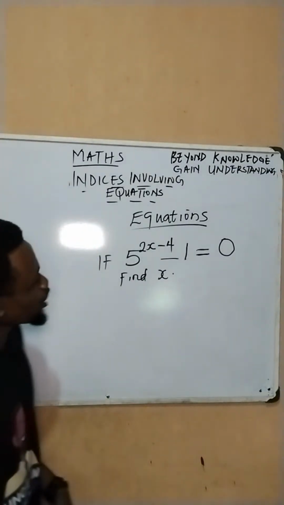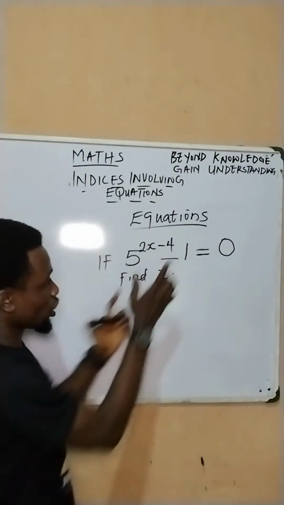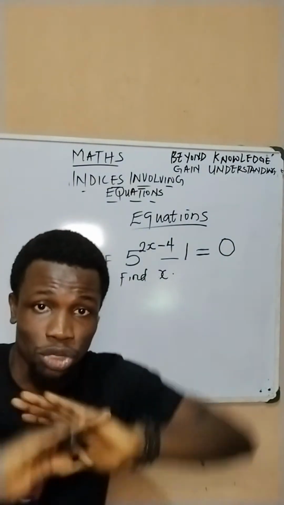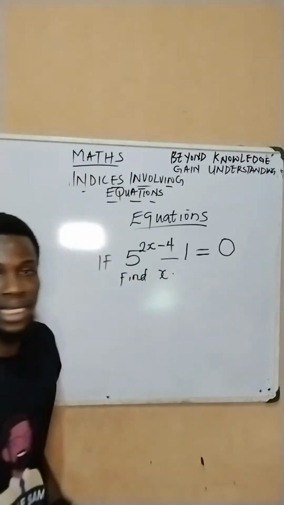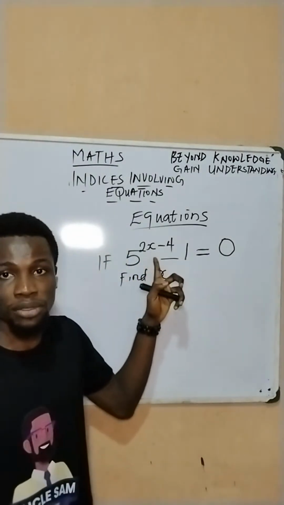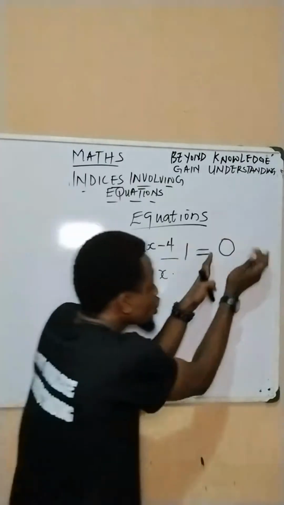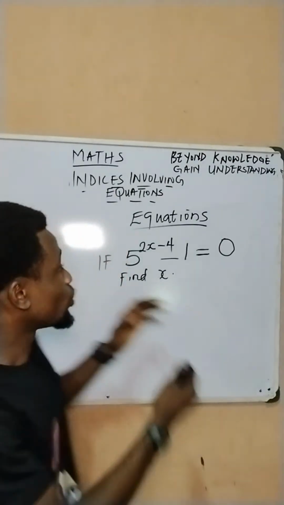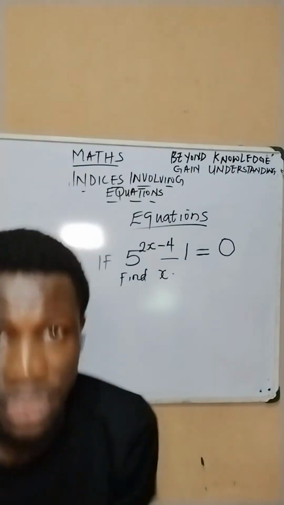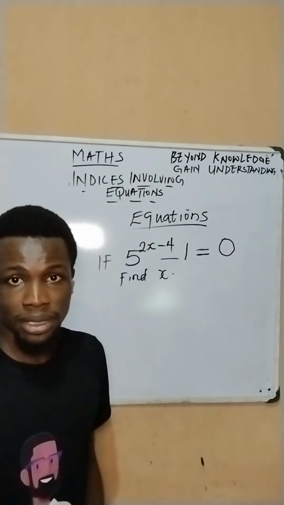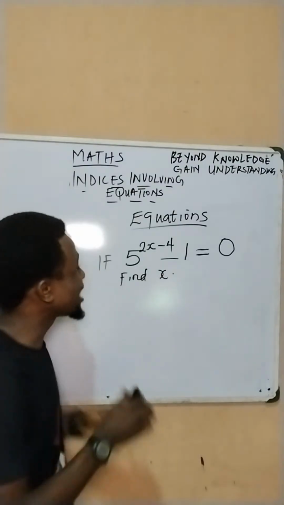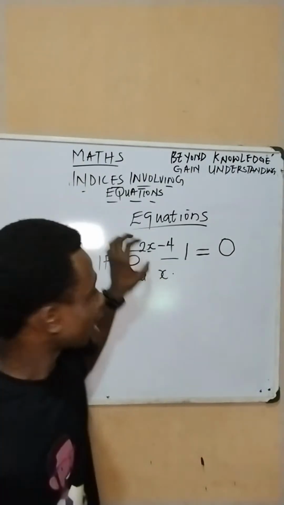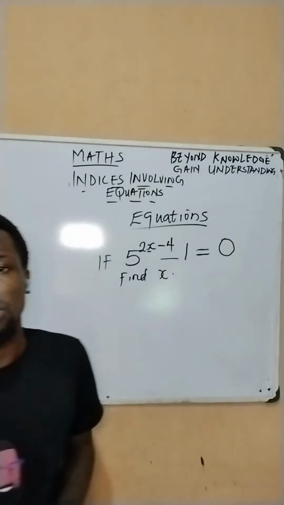So if we go on to solve this given expression, 5 raised to the power of 2x minus 4, minus 1 equals 0. What this expression is telling us is that everything on the left hand side, which is 5 raised to the power of 2x minus 4, then minus 1, is equal to what is on the right hand side, which is 0. The process of making that true is what we mean by solving this equation. The only thing that will prove that is the value of the unknown variable, so that if you solve the left hand side, it will be equal to 0. That is what you're here to do.